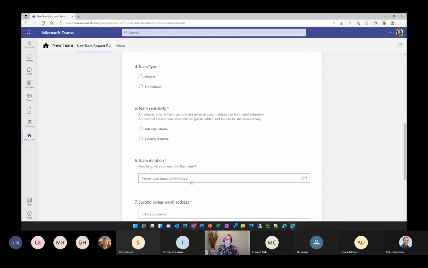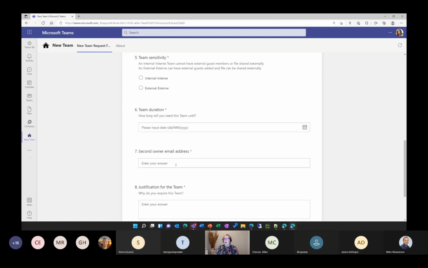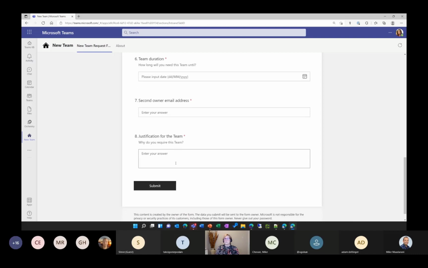I'm also capturing some information that the Power Automate processes doesn't actually need, but I'm capturing it on the form here. Team duration. So how long is that team needed for? The useful thing with this is if it's on the list, you can then go and check later on and say, actually, is that team still needed? I'm adding in now a second owner. Best practice there. And if you wanted maybe some further other justification or other information, you can obviously just keep adding extra boxes to this field, whatever important information you need to justify this.